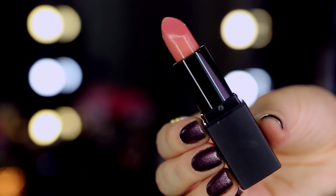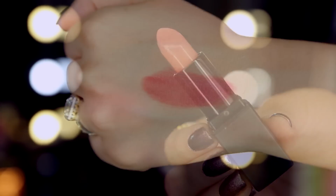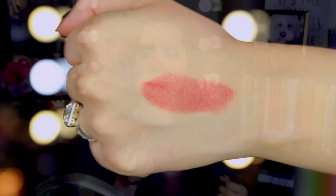This is the mineral lipstick. This one just feels fancier because it comes in the box. And do you see how it's full, even pigment, but it has a little bit of a shine. It's not totally matte. It's just a really beautiful formula. And this is the shade Runway Pink. Let me just dab a little on here so you guys can see. It's just really, really pretty, like an everyday pink, really easy to wear. And I actually reach for this one quite a bit.